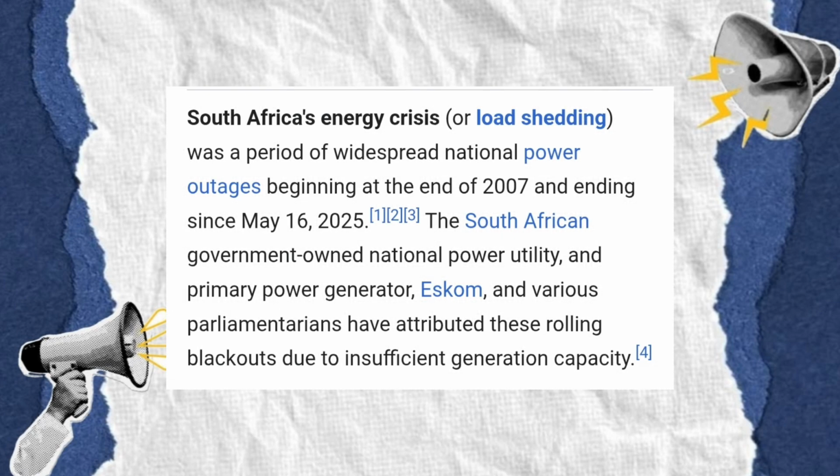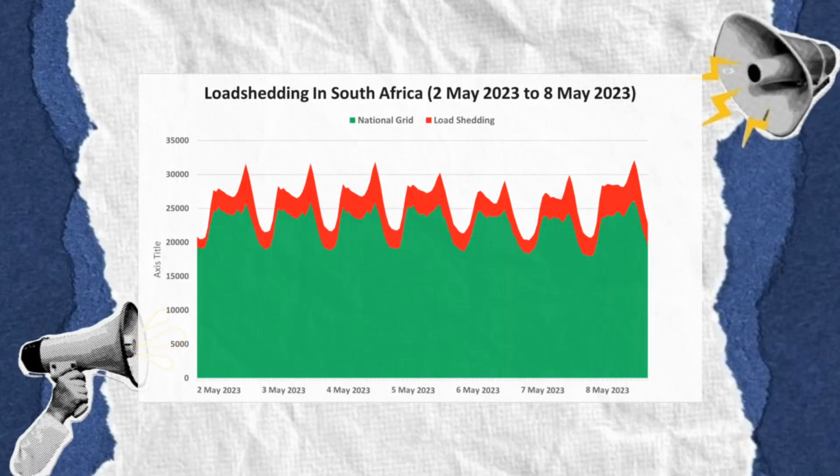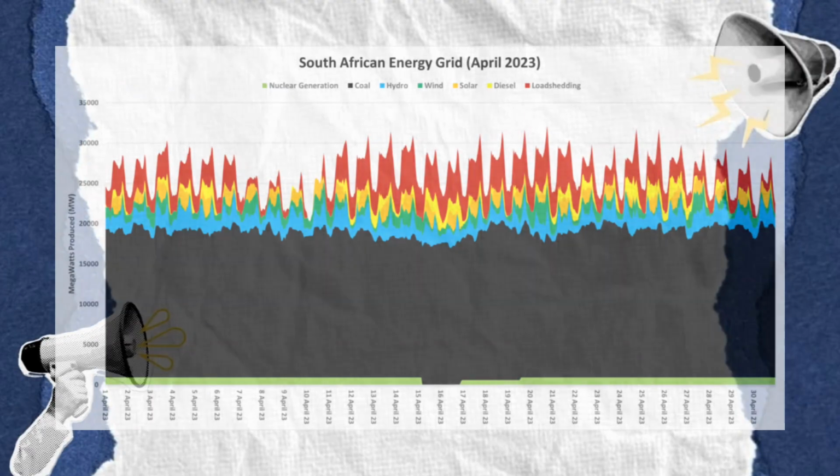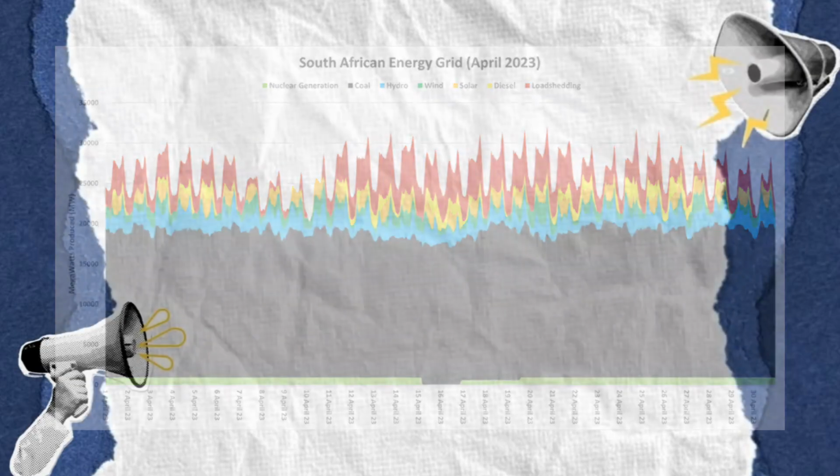Imagine running a business, then suddenly the power goes out, then it comes back again, then it goes out. For South Africans, this became known as load shedding. And it wasn't just inconvenient, it affected businesses, factories, schools, hospitals, transport, and everyday life. It also slowed down economic growth. South Africa used to be one of Africa's major industrial powers, but now businesses had to work around an unreliable power supply. And electricity wasn't the only issue.